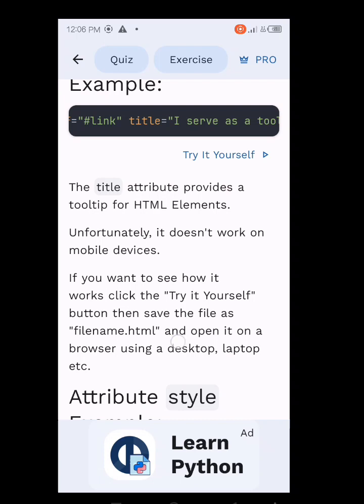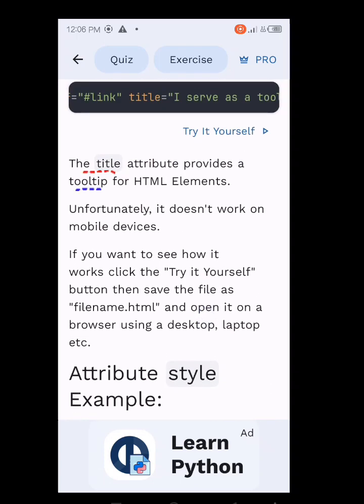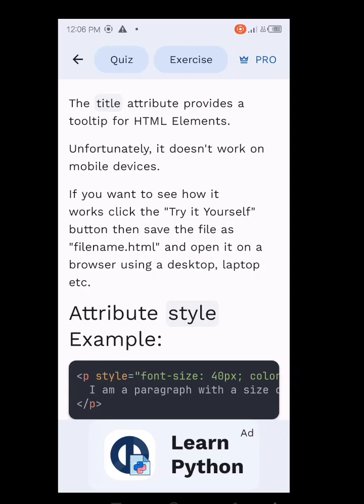So the title attribute provides a tooltip for HTML elements. Unfortunately, it doesn't work on mobile devices. If you want to see how it works, click the try it yourself button, then save the file.